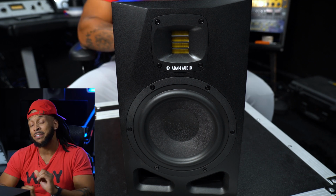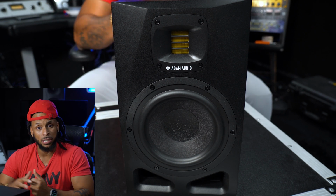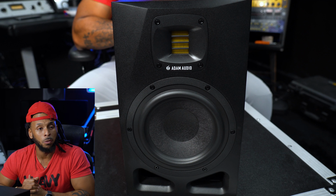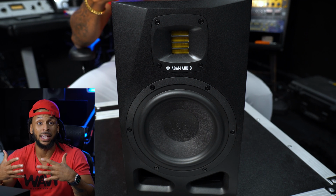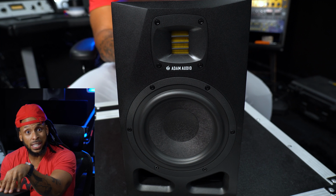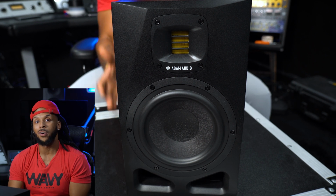Mainly where it beats the A7Xs is in the mid-range and the low mids, especially where the paper woofer, I think, really lends itself to having a faster transient response, so it just sounds much more detailed in the low mids. That's always been something I was concerned about when I was rocking with my A7Xs. So I would use this boombox to really make those low mids apparent even more than the A7Xs could, in my opinion. But now that I have this new monitor and all of the adaptation controls, I realized, hey, yes, this actually makes the low mids sound a whole lot easier to work with.